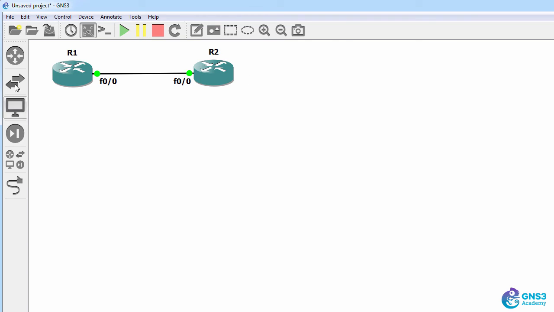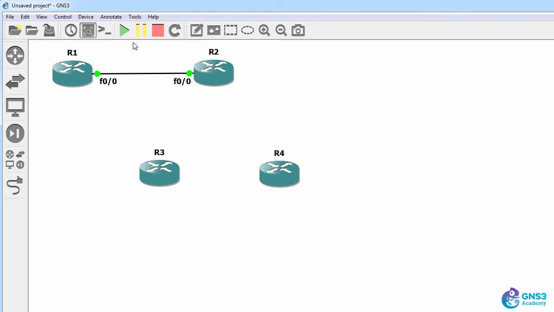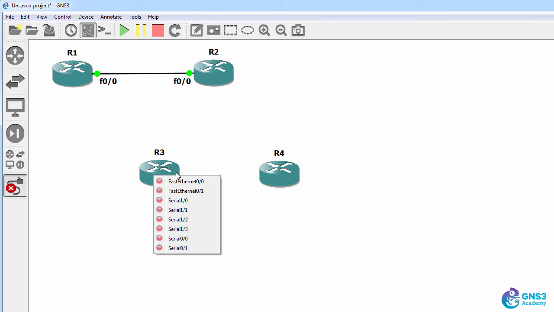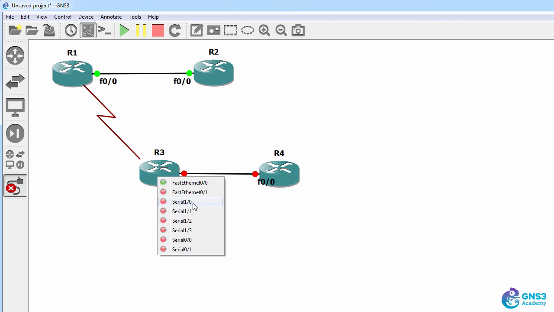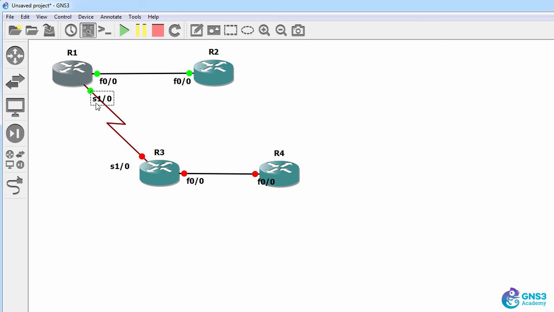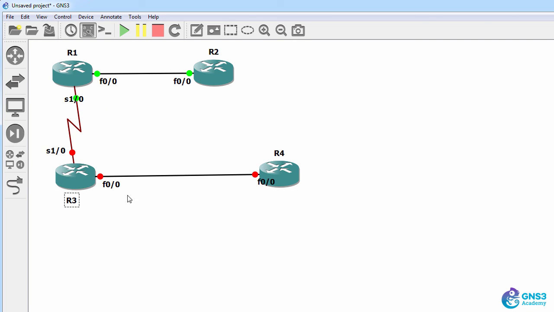This will allow me to create very large topologies without consuming memory on my local PC. And if I enable remote connectivity to the server, I'll be able to access this from anywhere. Now, once again, you don't have to run the VM in ESXi. In this video, I'm showing you that example.